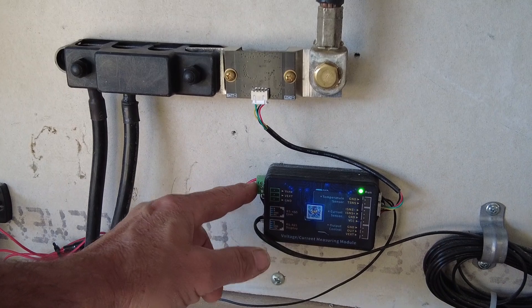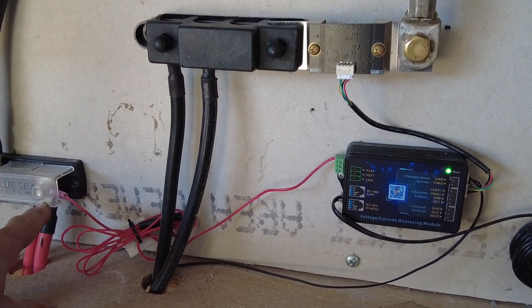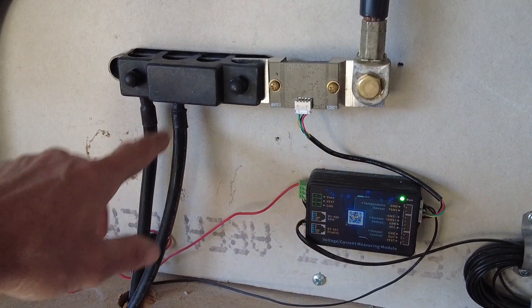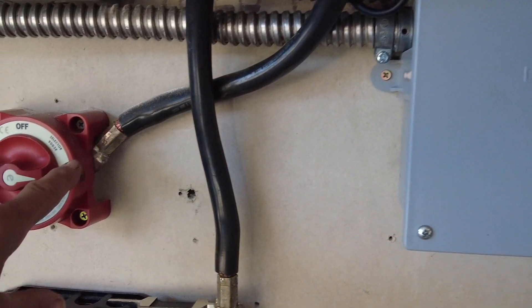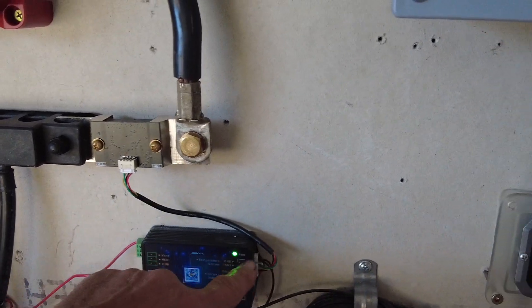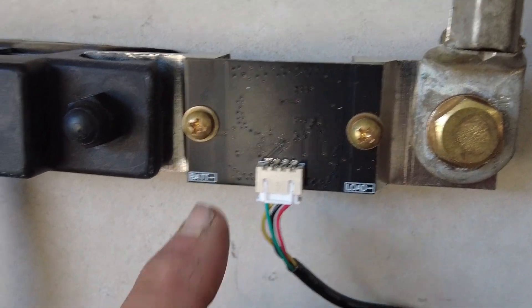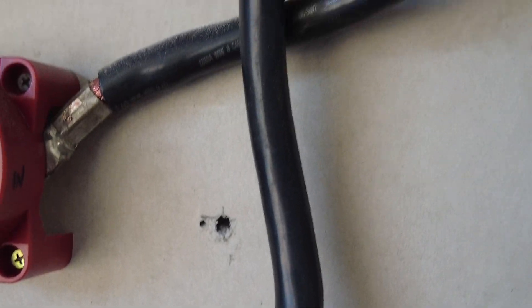The red cable coming into the top port here is being powered by the battery pack. I have it on a bus with an inline fuse. Here's the negative bus coming from the battery — this cable goes up to the inverter. We have an on/off switch to the battery. So going back to this module, there's the power source, and here's the data cable going to the shunt. The shunt is labeled 'load negative' and 'battery negative.'